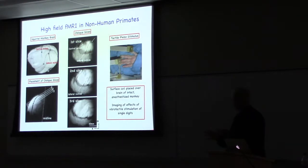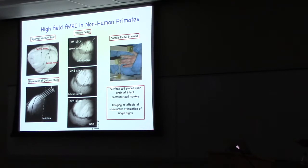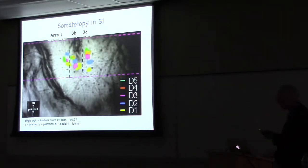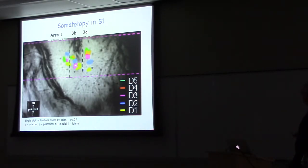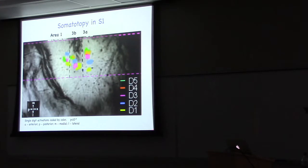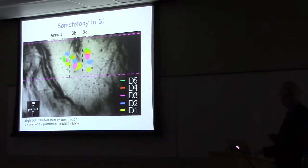So just an example of how that's actually used, and I showed this morning, but we work a lot with primates. So this is a squirrel monkey brain. We take slices through the cortex, and these are 3 parallel slices. We stimulate the digits with these little piezoelectric vibrators, so it's a very subtle stimulation. When you do that, you can see the somatotopy in the brain, so these are the digits 1 to 5 in 3 areas of cortex with a resolution of about 0.5 millimeter, corresponding to those BOLD signal changes, from the fact that when you stimulate the brain, you wash out some of the deoxyhemoglobin, and the brain becomes more uniform, there's less magnetic non-uniformity, and you get a signal increase of about 1% or so.